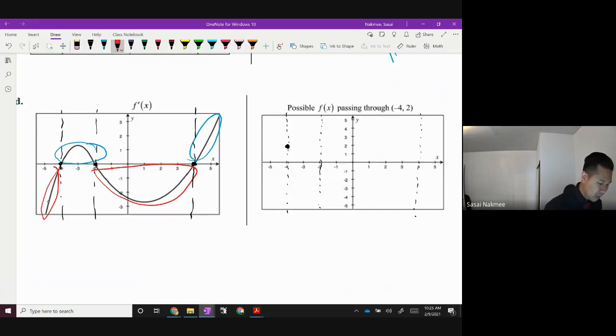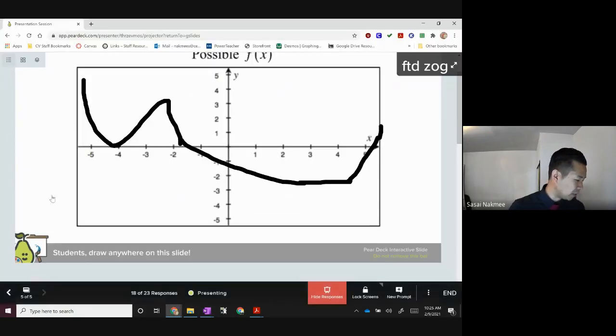So it's decreasing. I don't care if you draw it with a curve, or if you draw it as a straight line. But technically it's going to be with a curve because it approaches the slope of 0 right there. So it needs to kind of curve into it like that, which is what we have drawn on our examples right here. So very beautifully done.